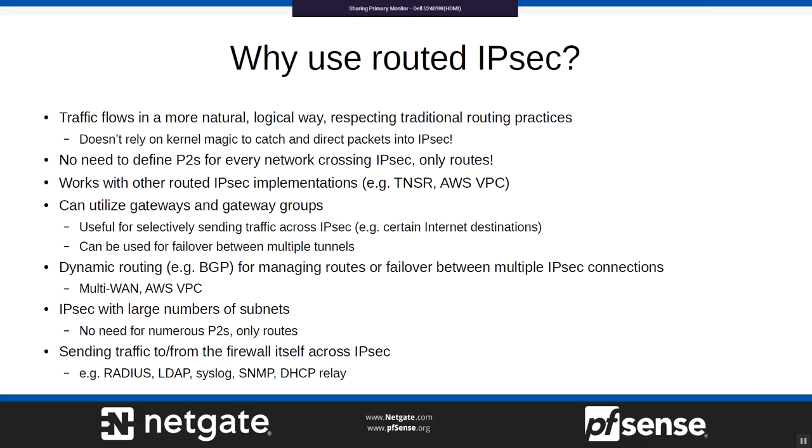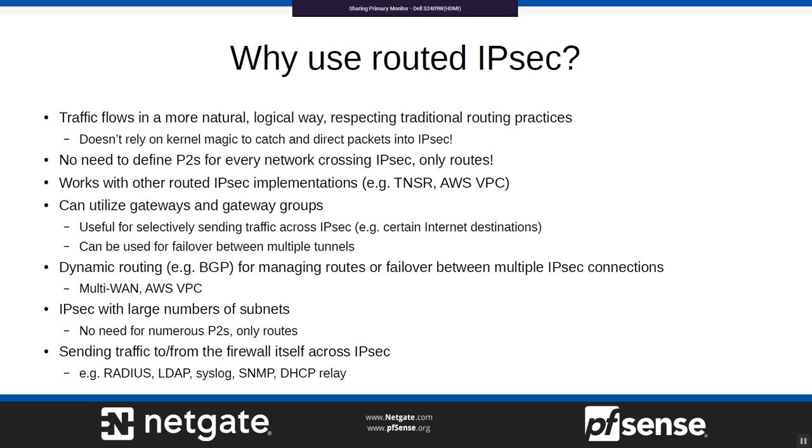We've had a lot of issues over the years with people that have needed to send traffic from the firewall itself across IPsec. The way a lot of these services work, especially services that are UDP or similar, the operating system will source the traffic from an address that's closest to the target. Because there was no entry in the routing table for things across IPsec, these things would get sourced from the WAN, which wasn't a part of the IPsec tunnel, and so the traffic would just sort of die because it didn't know where to go, or it didn't know how to reply back to where it needed to go. But now, because it's going to have a routing table entry, it works just fine.